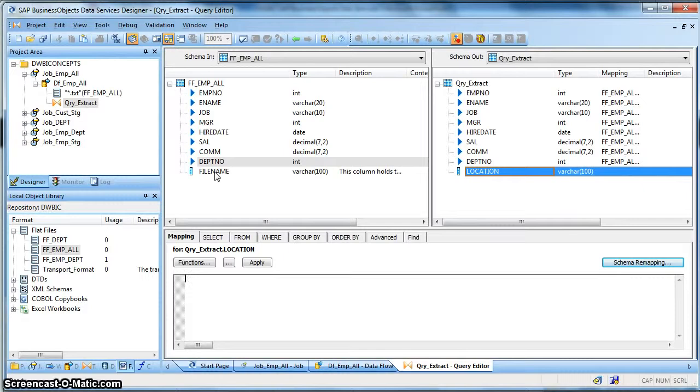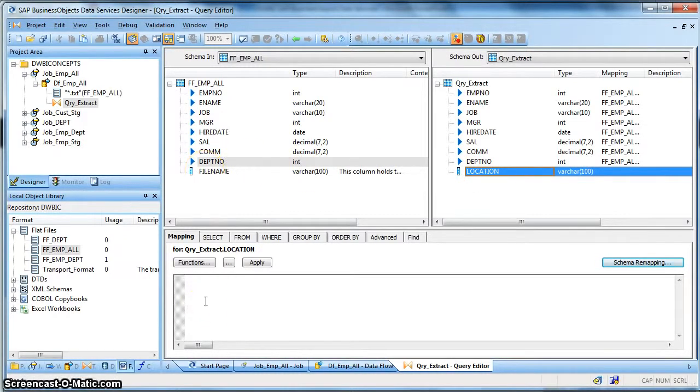The substring function is used to cut a particular portion of the string, and the index function is used to return the position of a search string in the input string. So let us see how we will define the mapping for location.